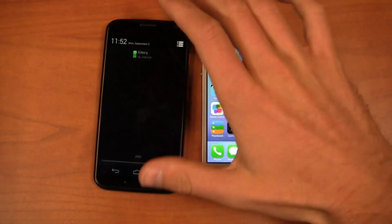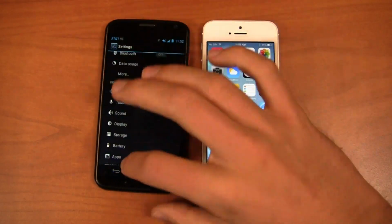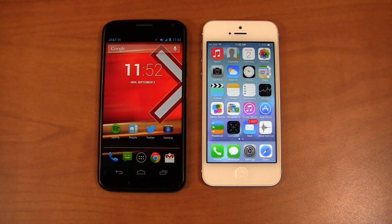So going back in here, of course, typical Android 4.2.2 look and feel with device personal. One of my other favorite features on the Moto X, and I want to talk about before we wrap this up, Motorola's notifications, also known as Motorola Connect. It's a widget you can install, or I should say an extension you can install through your Chrome browser.